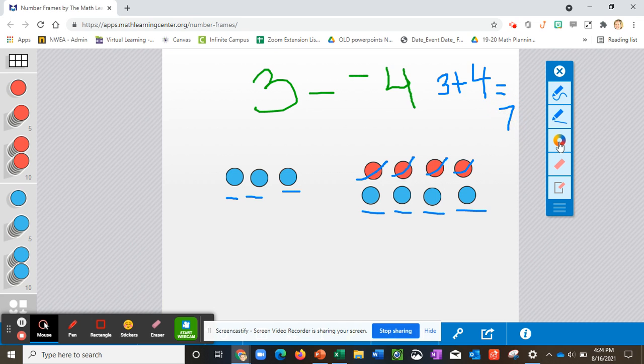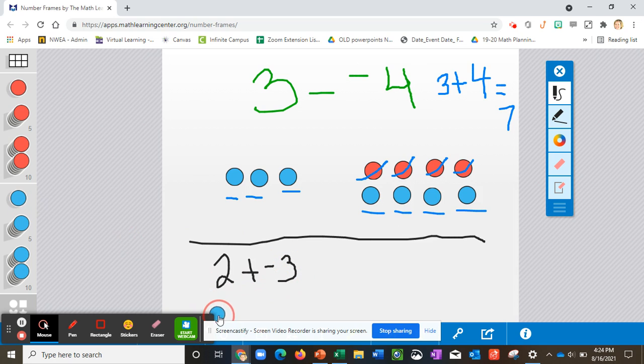Now, what I was saying is yesterday, this is what we were coming in and doing. Yesterday, we were doing things like 2 plus -3. Okay? And that's where you would have everything out here because you're combining things. And then when I'm combining things, I can still get my zero pair. So then there's a zero pair, there's a zero pair. I would be left with -1. But today we're doing subtraction.